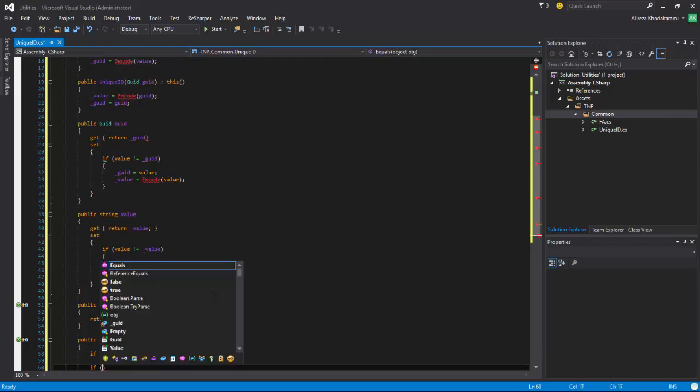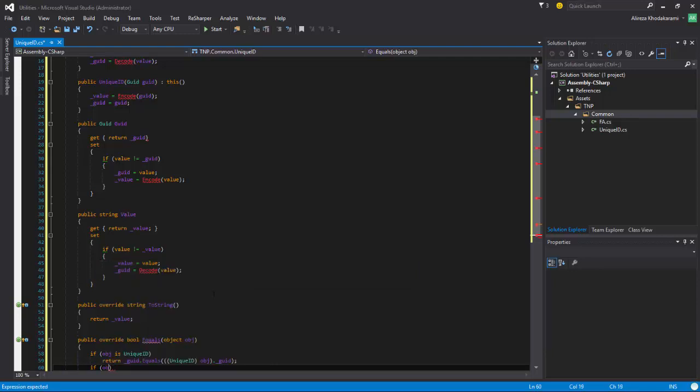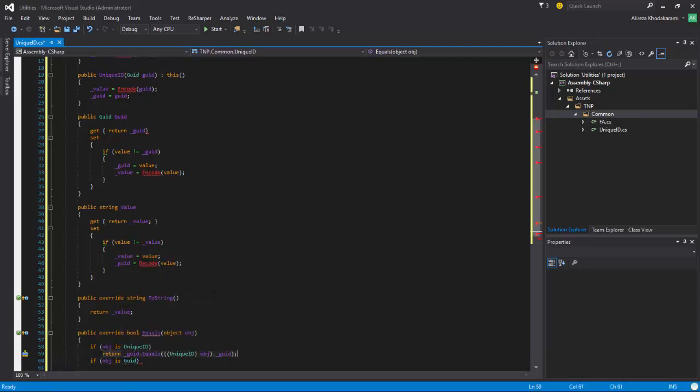Then we say if object is GUID, then we return the GUID equals to, we cast the object to the GUID.